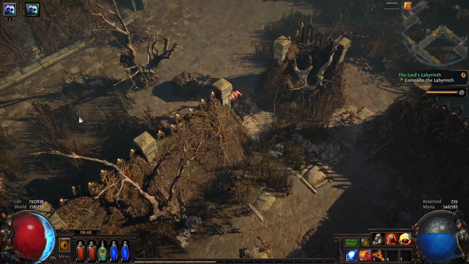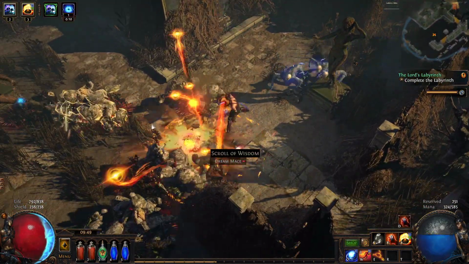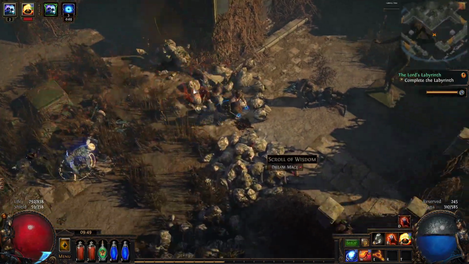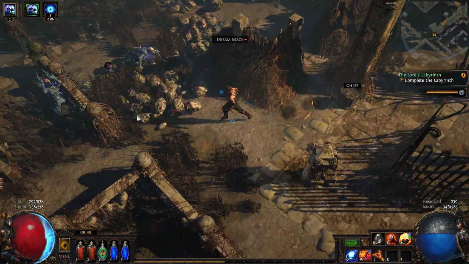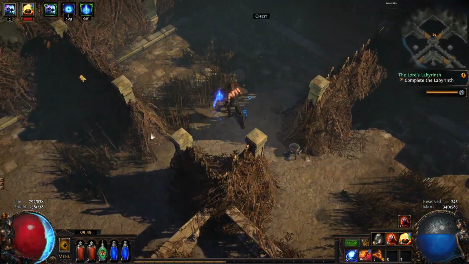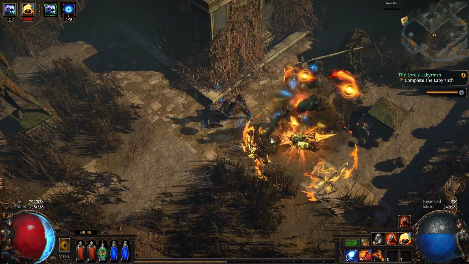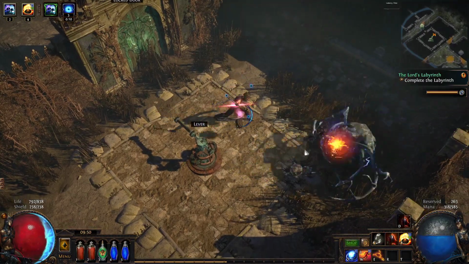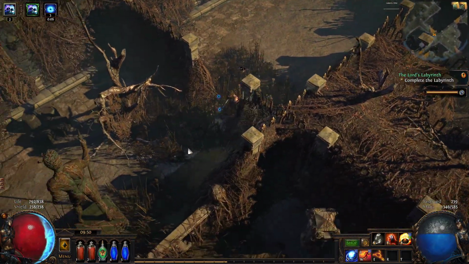Work our way through here. Poison traps. It's never fun. Then again, none of the traps are particularly fun, per se. Gotta be careful though. Work our way through, get some EXP, gain some levels, gain more damage, etc. Always a plus. And I can showcase more of what's going on here.